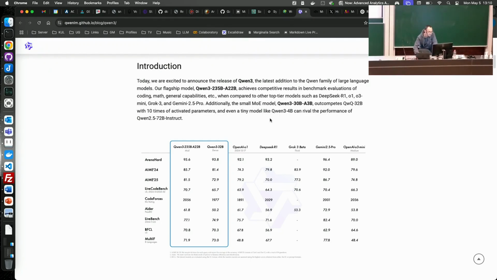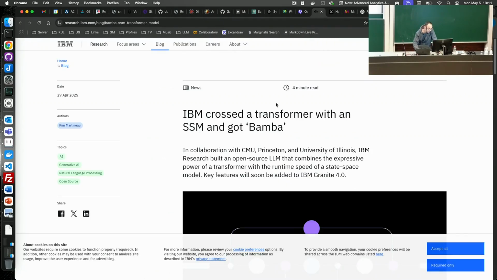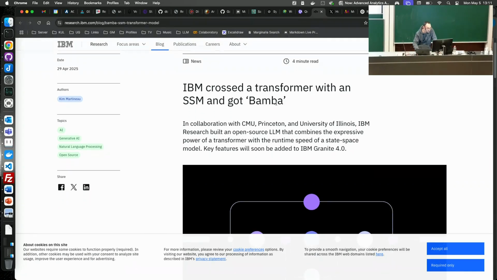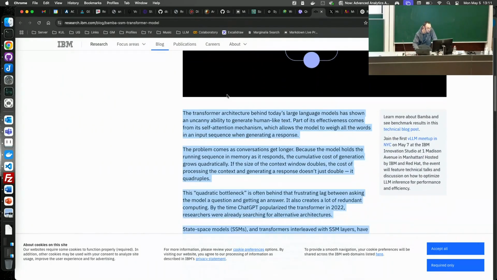So also nice to see that competition is still going on there, and that things are still happening there as well. DeepSeek has also released a couple of interesting models, like one which is meant to produce math proofs. So they've also released that, but basically I want to avoid filling up the whole news section with like 10 new LLMs every week. Now another one which is interesting is that IBM has been working on crossing a state space model, an SSM, with a more traditional transformer-based model.